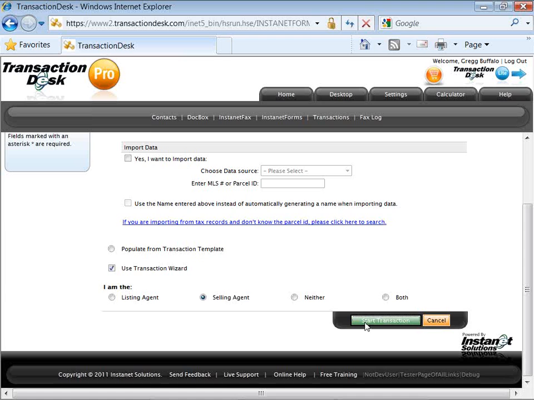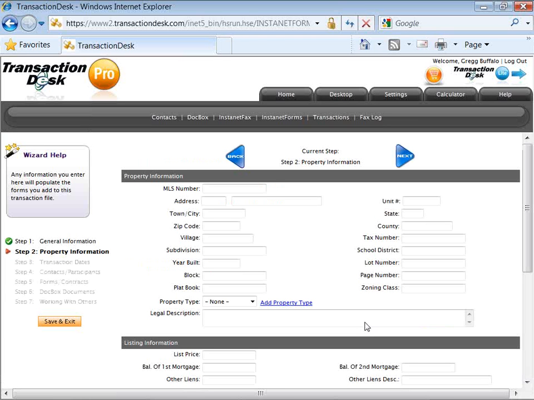We're going to walk through the steps of the wizard to add some content. We're going to prepare, type up that purchase contract or agency agreement. We're going to create this form packet. So we're just going to walk through the steps of the wizard. You see here in the left-hand column, again, if you will, that dashboard here on the left, the steps of the wizard. You see at the bottom of the left column there, it says Save and Exit. You can save and exit from this wizard at any time. You could opt out altogether, as we saw on the previous screen. When we opt out or save and exit, we'll go right to the transaction overview page. So we're not exiting from anything other than the wizard.